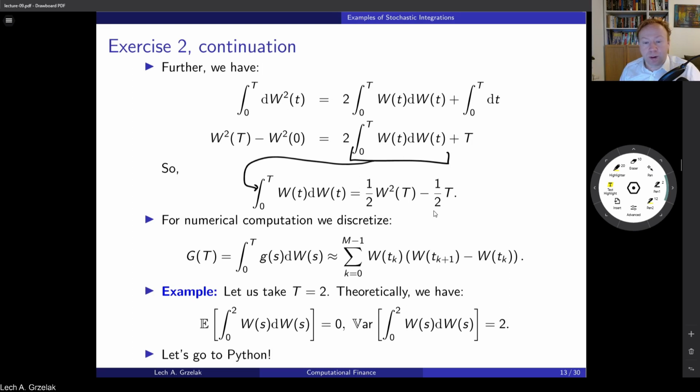And also one more final remark: this term, which you would normally not have if you just do normal integration, wouldn't be there. This is related to Ito's integral. So here is what we would obtain once we do discretization. Again, we do like we did before, with independent increments, and we can also calculate this integral now theoretically. We can calculate at least the expectation and the variance.